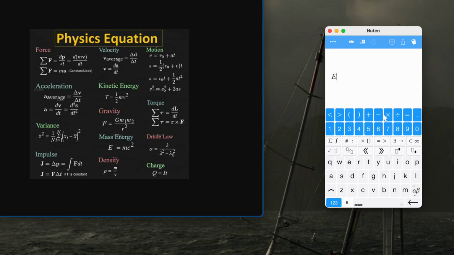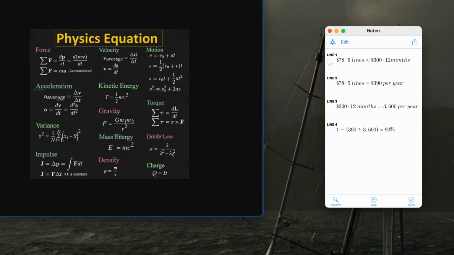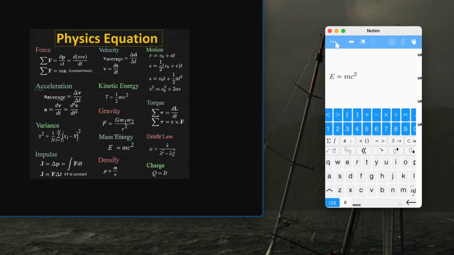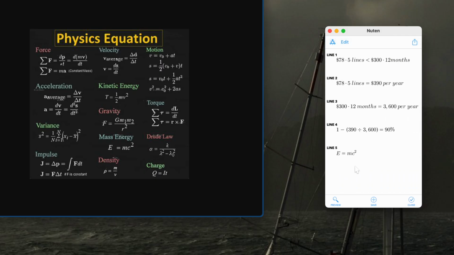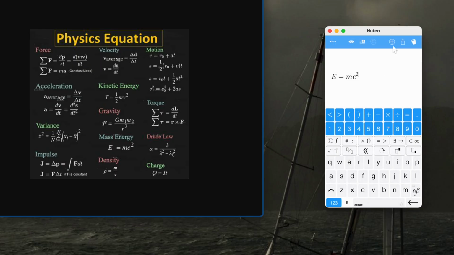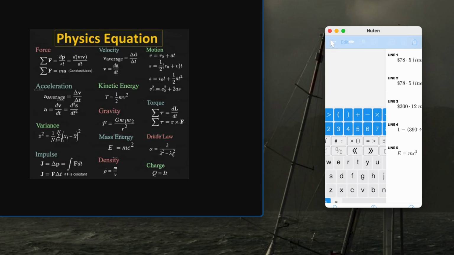So we're going to do E equals MC. And then here is the C, and then here is going to be the 2. So we click here, and then a 2. E equals MC squared. So when you click up here, there's lines, and you click this back button, and if I click this, that will add it to the lines. So this is just some math I was doing earlier. And then once you're done, you can click delete, and it'll remain on the lines.